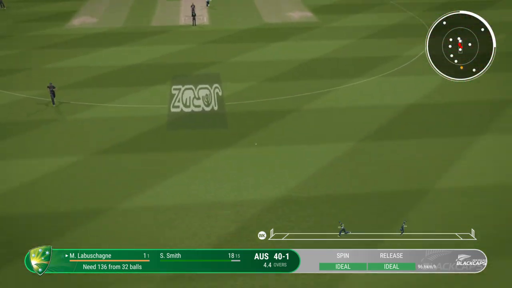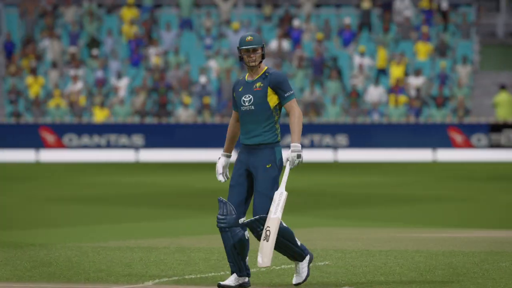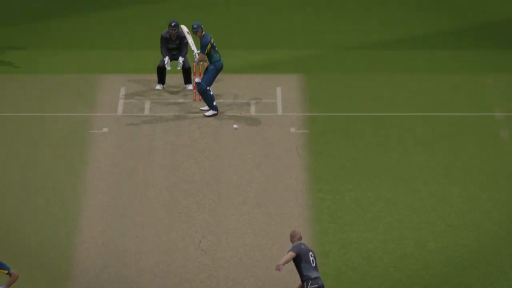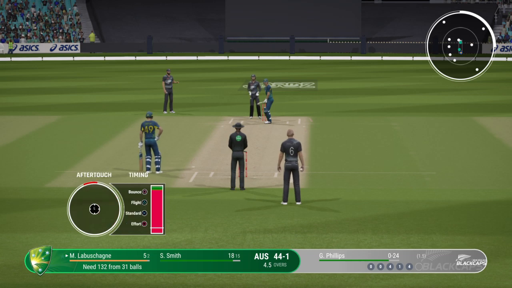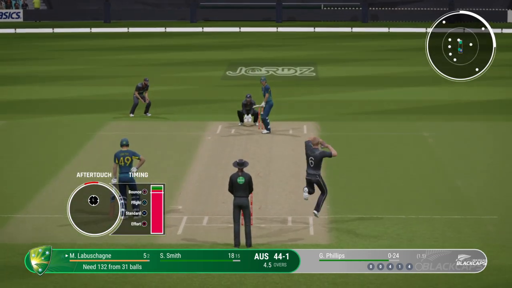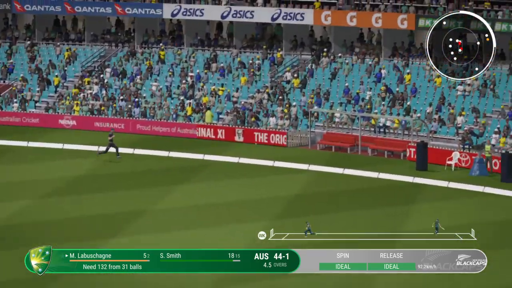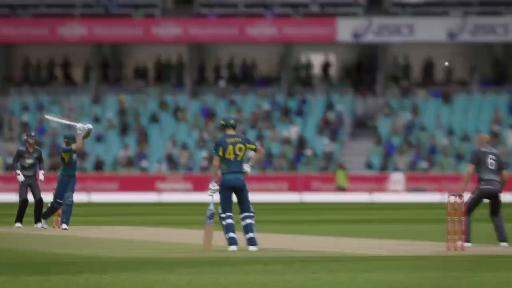Labuschagne muscles that away. It's flat and hard and four more. Well, you can't fault that shot. Nicely played, and it was 4 runs all the way. Phillips shouldn't be too worried about that last ball. They've got them playing their shots. Just need to tighten their areas now. You can't fault the bowling. Sometimes your opponent is just too good. Wonderful front foot shot, and there was no point chasing that.